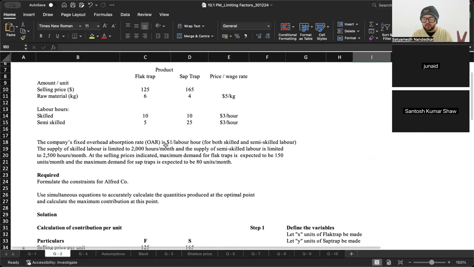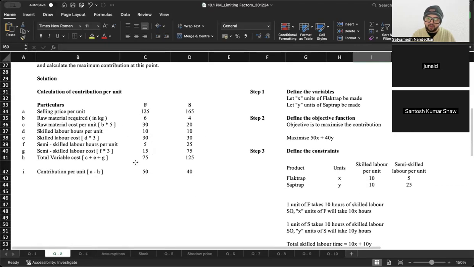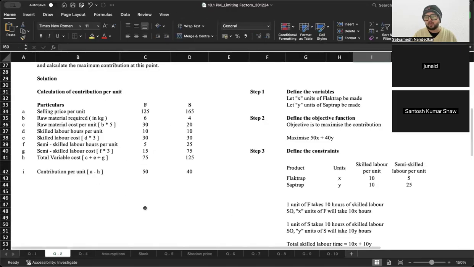We saw two questions today, both of them slightly different from each other, but still giving you ample idea on how questions can be framed. In this one, you had to calculate the contribution, then everything else was as usual. In this question, the contribution was given, you straight away had to jump to solving the question.